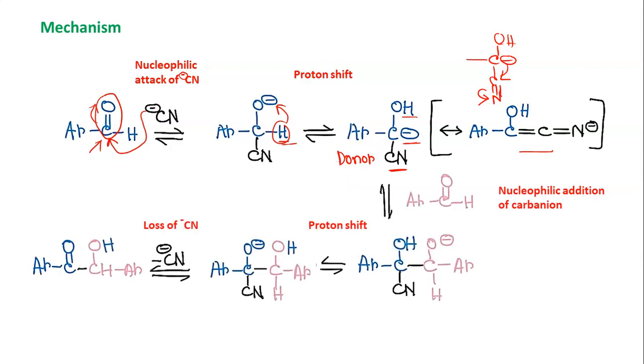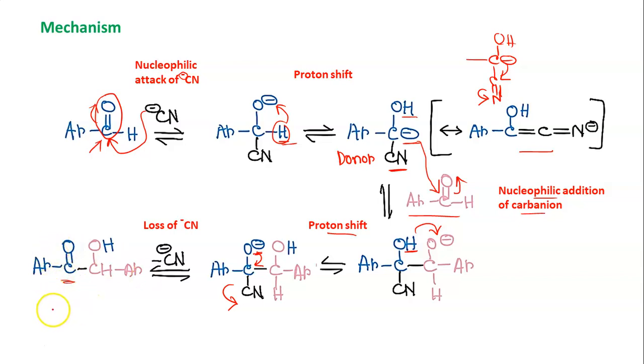Next, now this pink colored aldehyde is the acceptor. So nucleophilic addition of the carbanion will take place. This negative charge will attack this carbonyl carbon, giving negative charge over oxygen. Now again there will be a proton shift. This hydrogen will be shifted to this oxygen. And what is the reason behind why this is happening? Because if there is no negative charge, then CN cannot be removed. So now there is negative charge over this oxygen and there will be loss of CN. Because it is pushing the electron density, we are getting back C=O.